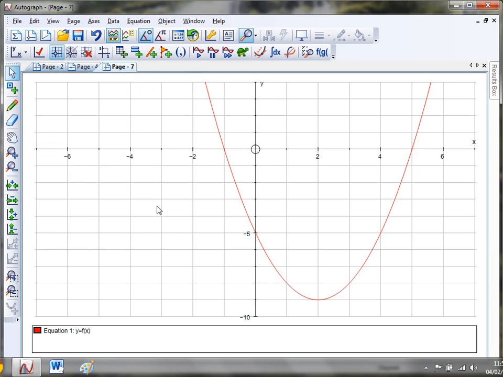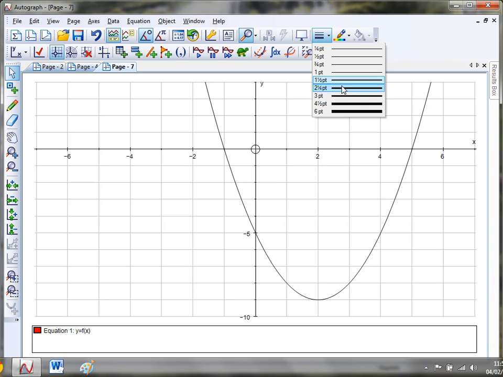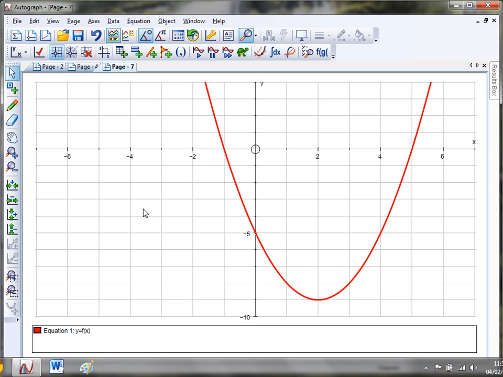That's not looking too bad. Let's just thicken that line up, so give that a select and we'll just go to two and a quarter should be fine. Nice. Now I can do loads of transformations on that, but what I want to do is focus on where different points go, and specifically this point here.